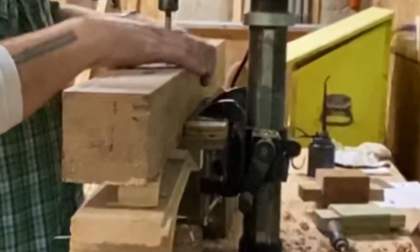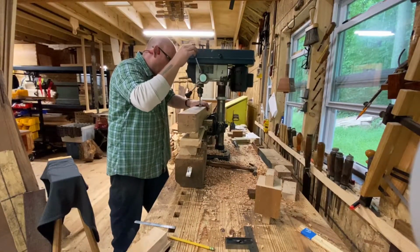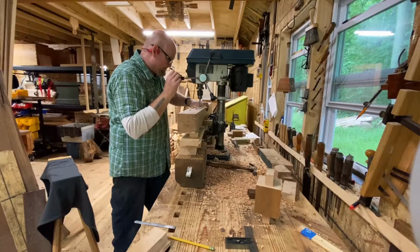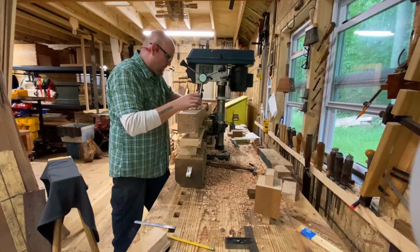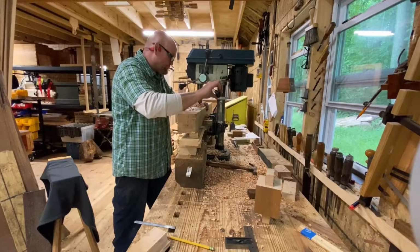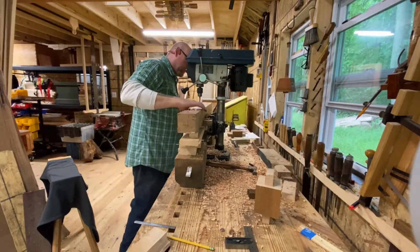A little zoom in here to show you the jig setup. I've just taken a piece of wood and I put the newel post where I wanted it to be so that it lined up with the center of the bit, and then clamped up a piece of wood. Now I slide the newel post along the piece of wood, and it always lines up underneath the drill bit, so it saves me a lot of alignment and a lot of stress. I think that's probably from the same video as just using the drill press in the first place, so that's a twofer from Chris. Thanks, Chris.